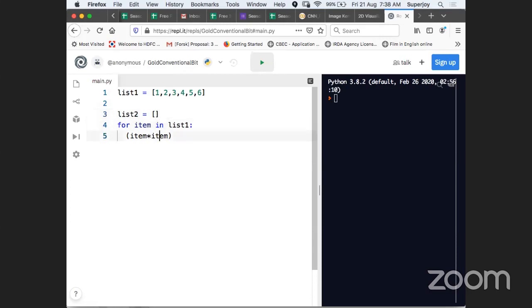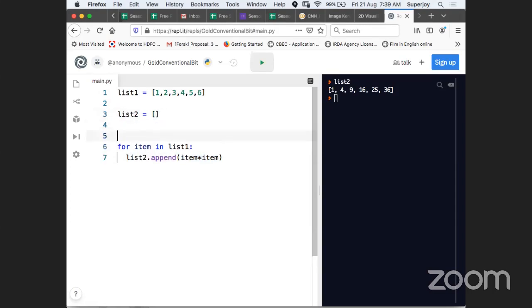Now we can do list 2 dot append. This way, we are reading the data from list 1, and at the same time making a square of it and appending it to another list. That will basically have all the square values of the individual items from list 1 in list 2. So here we go. See what happens in the list now. If you don't want to do this item into item and you want to make use of the math library, that you can do.